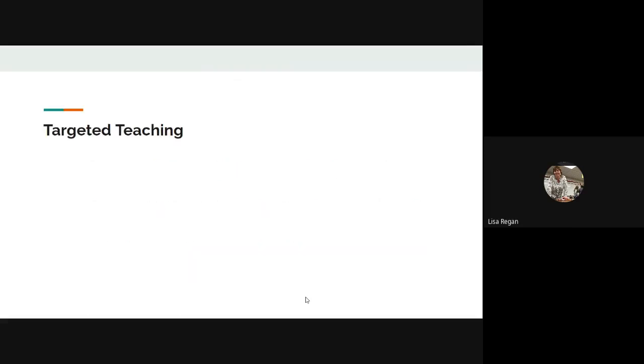The final component we will speak to today is targeted teaching. This is a big one. We touched briefly on the fact that assessments are needed to guide your instruction. We have been given some flexibility in Elkhart Community Schools. Therefore, the assessments used at one building are probably different than those used at another.